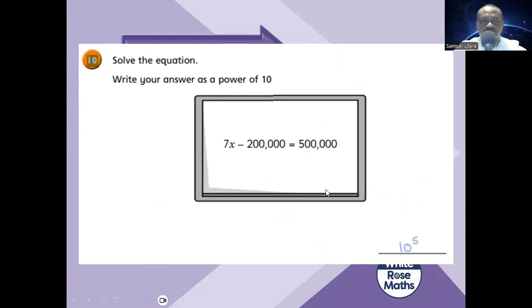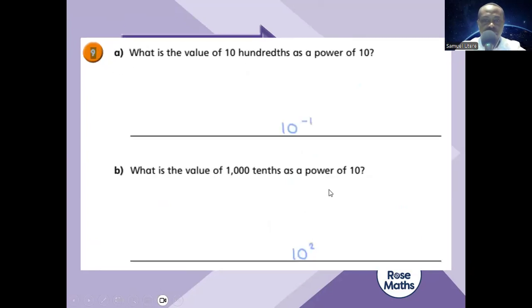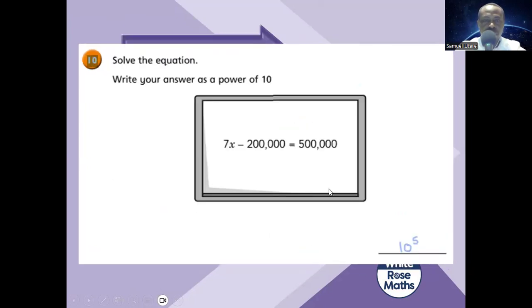Solve the equation. Here, you were told to solve the equation. So the way you answer that is you solve it as a normal equation, and then in the end, you put your answer as standard form. If you don't know how to do this, do not worry much. We will come across solving equations in later lessons.